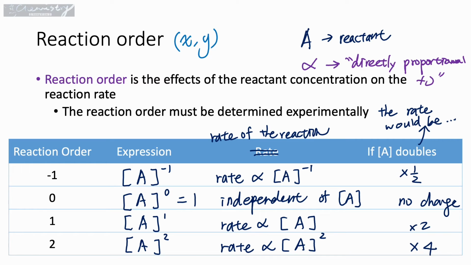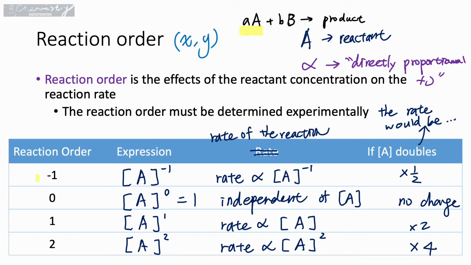So that is how the different rate orders of the concentration of one of the reactants can be affected. Previously we were talking about the reaction A plus B going to become some products. Right now we are exclusively looking at the change in A. So A and B each have its rate order. We're talking about how the change in concentration of A would affect the overall rate based on the different reaction order that A would have.